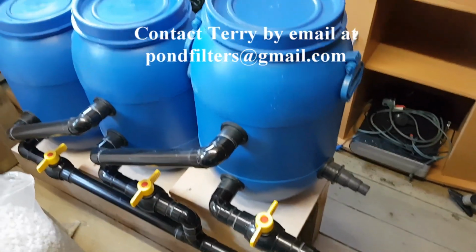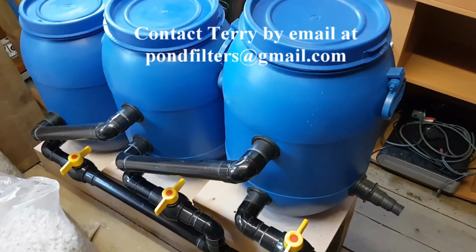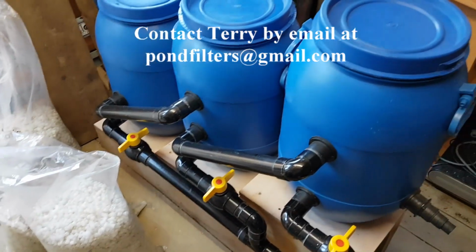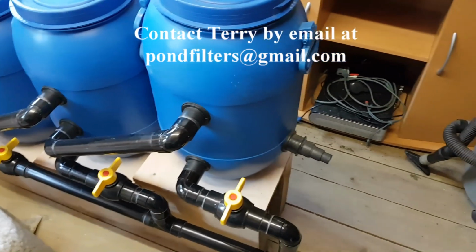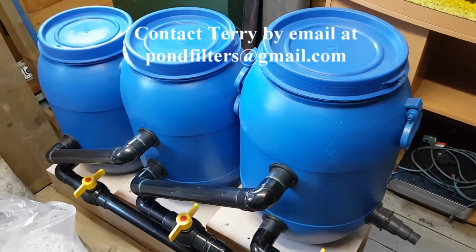So I have there the Meiner system for sale. It's for smaller ponds, about 1,000 gallon, but if anybody's interested, that is for sale. Like I say, it will have to be collection only from PE12. So if you live in the area or fancy coming and collecting it, I want £110 for it, for anybody that's interested.